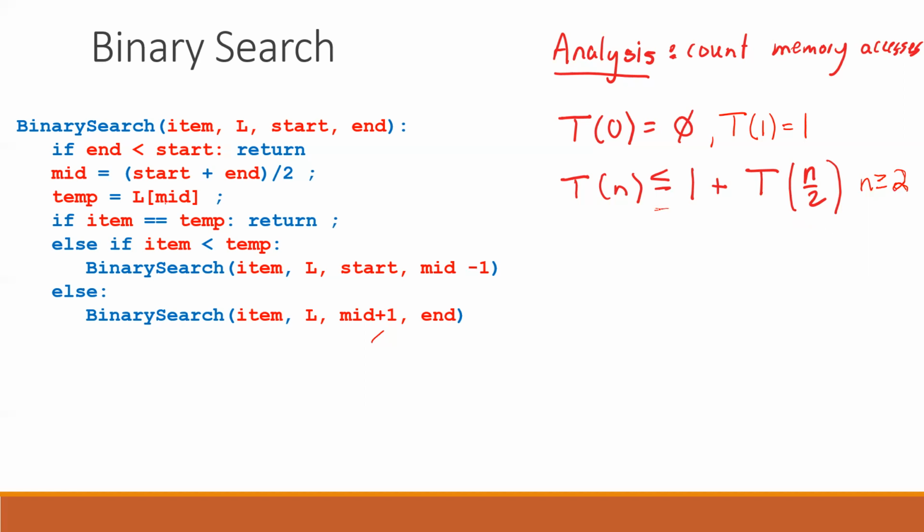And I'm going to use the inequality here because of what we talked about before, how it might be n over 2, or if n is odd, it can be n minus 1 over 2, or the floor function of n over 2. So we're going to use an inequality just to keep things a little bit cleaner. So the main purpose of this exercise is the unfolding.